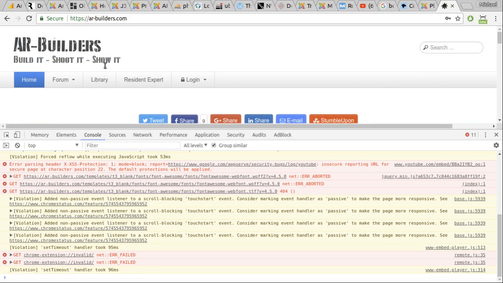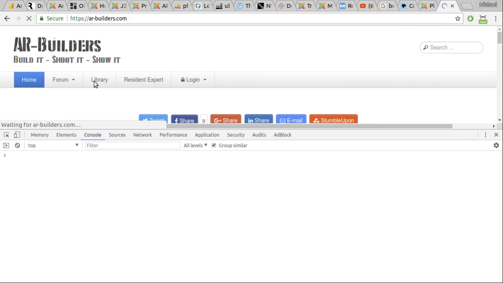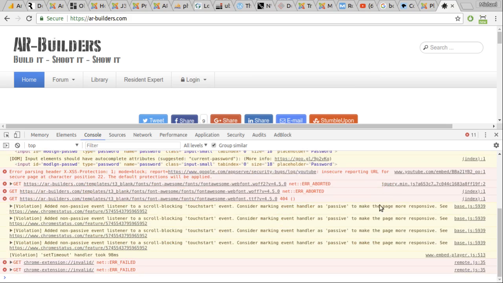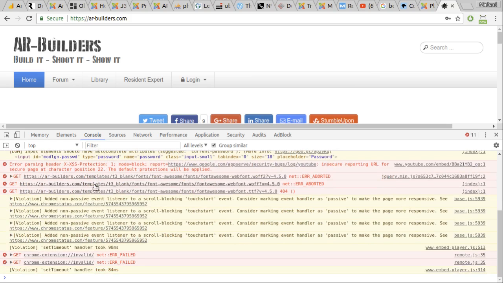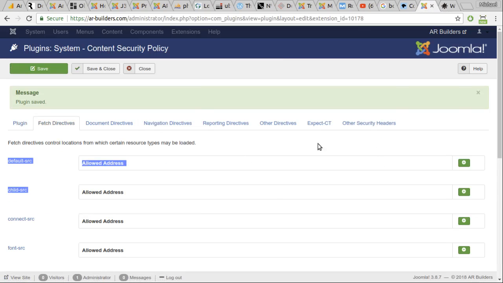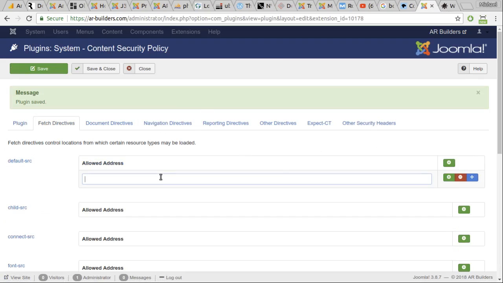I'm going to refresh here, and we're looking for something that says something's going to be blocked. You know what? Let's go ahead and make our first configuration. Our default source for anything is going to be self.